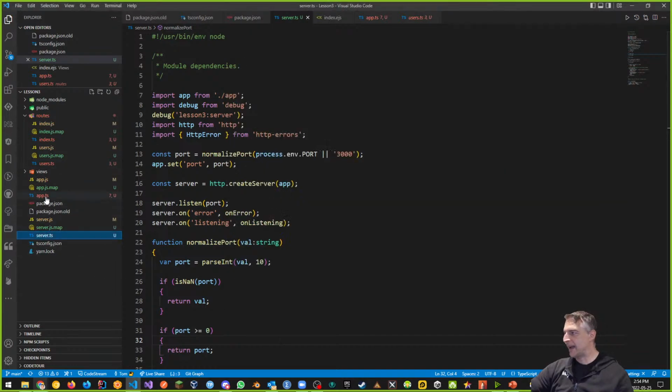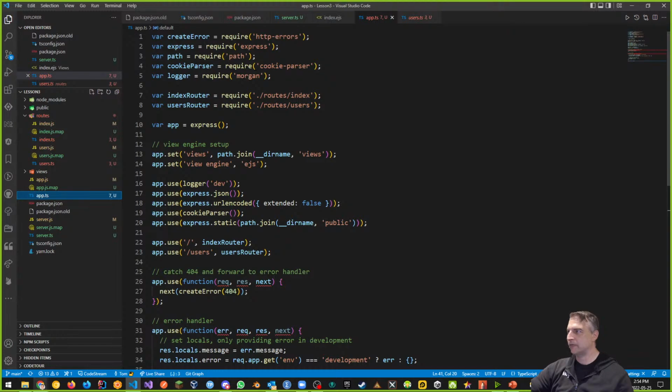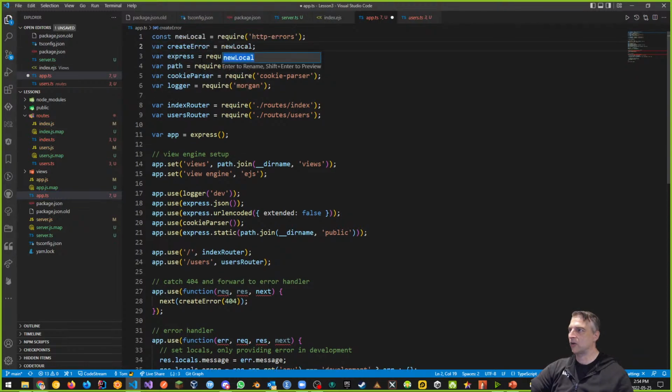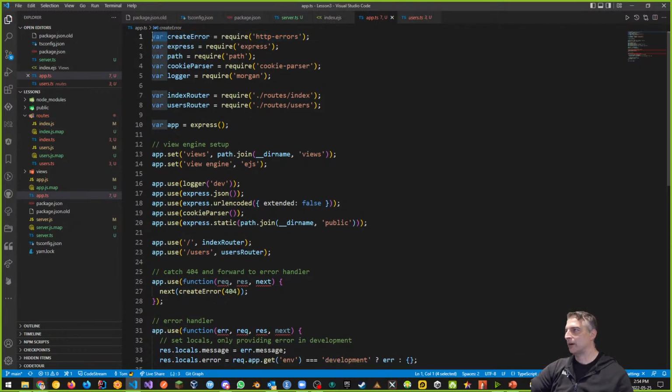Okay, so that's good. Let's go to app.ts. Let's do the same thing for my app here. So I need to convert these to imports. It'd be really nice if we can just do this and say, now what if I did extract constant and enclosing scope? Well, it kind of looks weird. It's not what we want. So if you try this, that's not what we want, okay? So we want to do the same thing. We want to do import create error from. Okay, that's all it's going to be. And then let's just change these to imports for a second. So import, import, import, import, and I'm going to import these ones too.